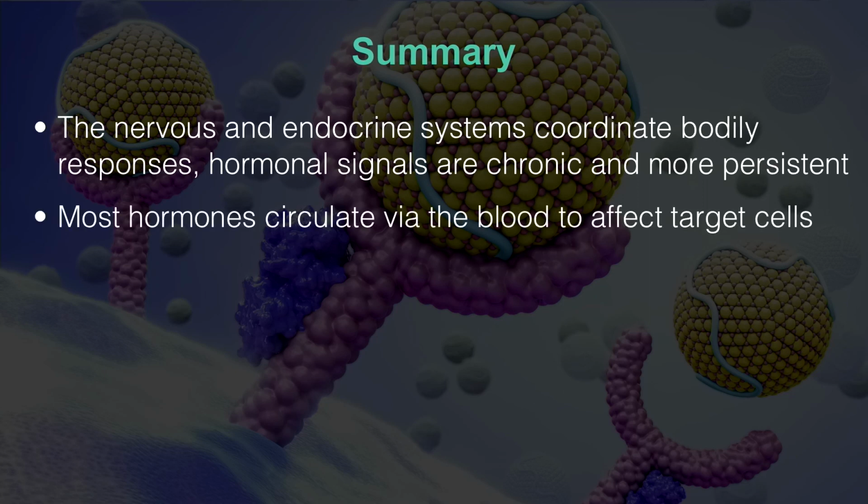Most of the hormones that we discussed are circulating hormones. There are other types, but most are circulating. And so they're released from a gland, they travel through the blood, and they affect a target tissue somewhere else in the body. We saw an example today where that distance was very short, and we saw an example today where that distance is quite long, between the pituitary and the kidneys.